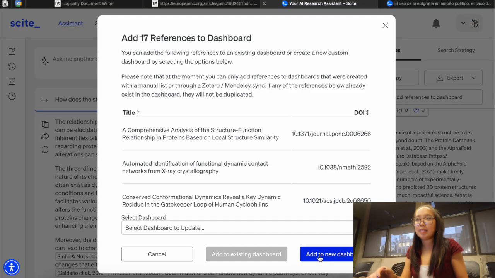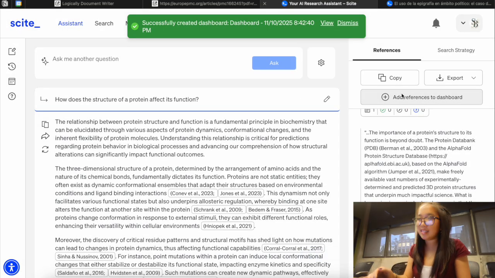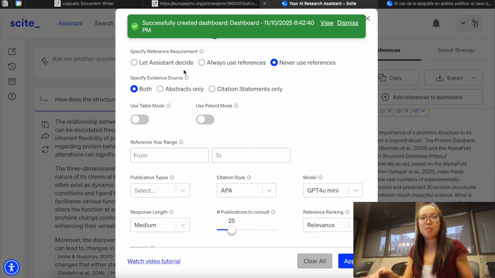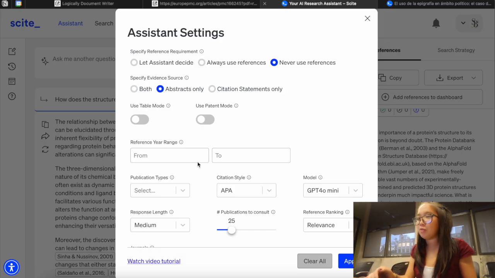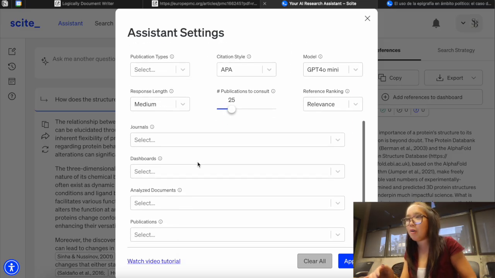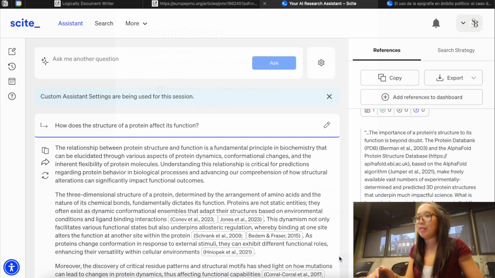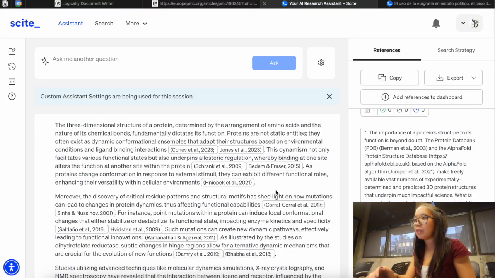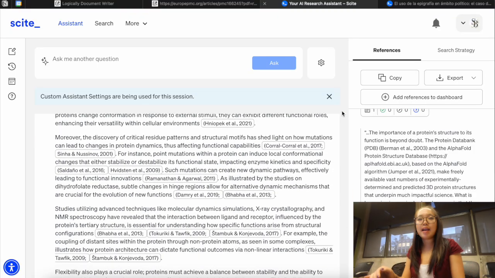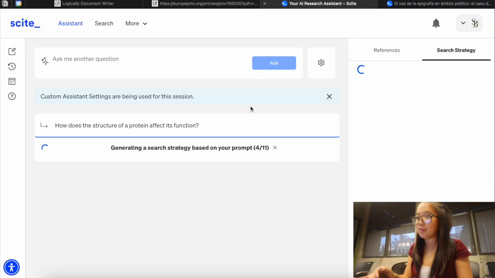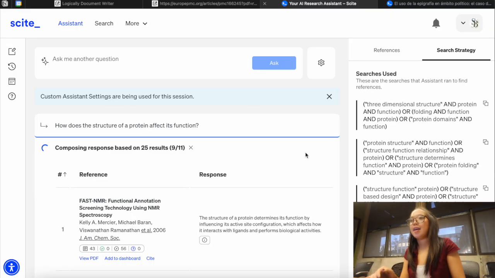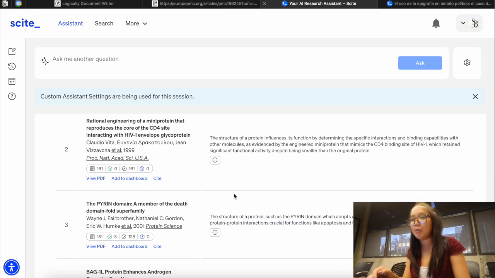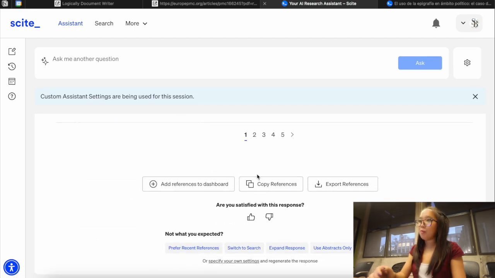One thing that immediately stood out for me was how customizable the assistant settings are. You can tell it what to do: pull from abstracts, stick to peer-reviewed articles, use a specific AI model. I really appreciated that I was able to filter sources by whether they're supporting or contrasting, and I could also put the AI findings into a table view. I'm a very visual learner, so having the option to ask the AI to lay out its findings in a table of custom columns for things like summary, citation type, or relevance made research feel a lot more manageable.